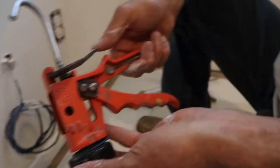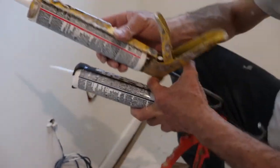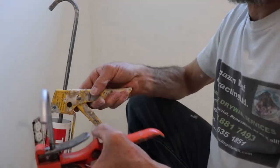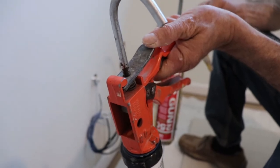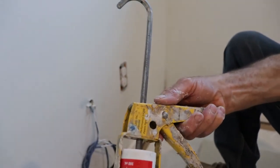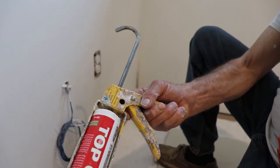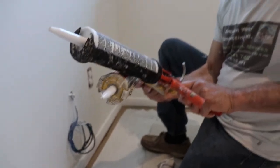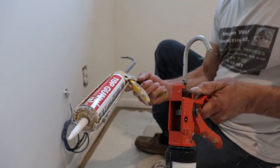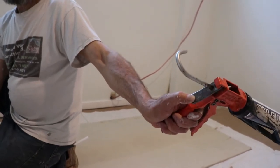Just to show you guys the difference between the two guns — this one will save you a little bit of time. So if you have a lot to do, on the end of the day this one is way better. When you go into the shop, look — this one has a releasing lever to release the pressure, this one doesn't, so this one does it automatically. It's very easy to identify the difference between the two of them. This one we did the whole job — no mess. If you don't use it the way it should, it's gonna be a mess. Many people don't know what this lever is for — it's just to release the pressure.